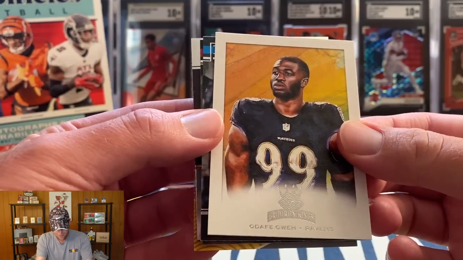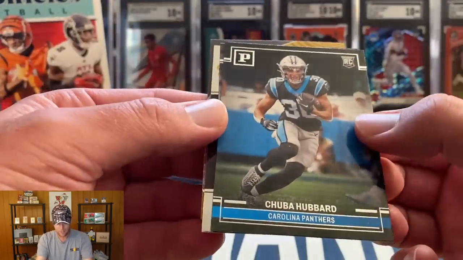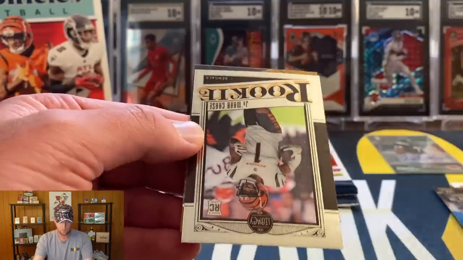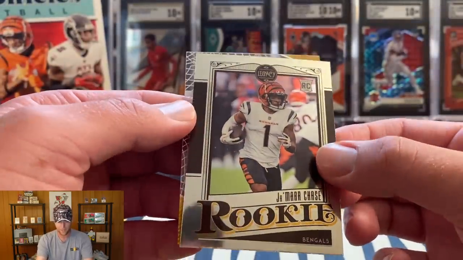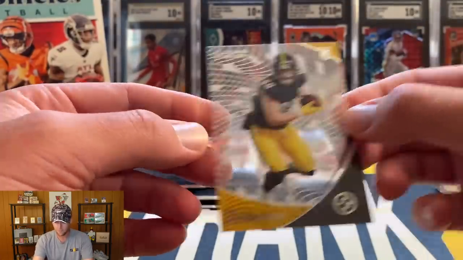Then we are going to have Odafe away. And then on the Panini set, we're going to have Chuba Hubbard. Another Panini set, Rondale Moore. And then we have our first Ja'Marr Chase. That one's going to be out of Legacy. And on the back, we have a Pat Freiermuth out of Clear Vision.